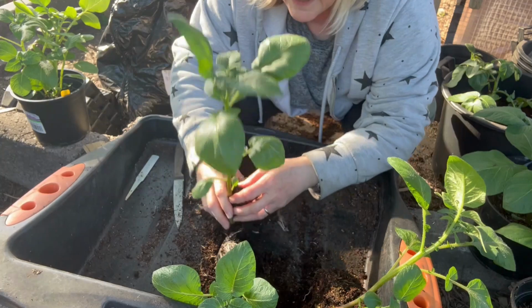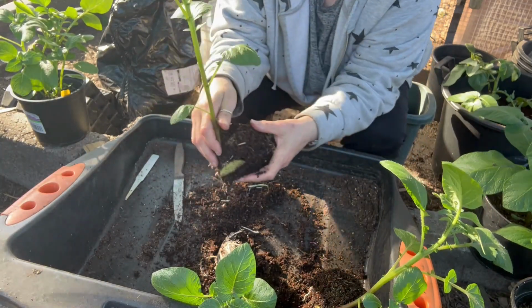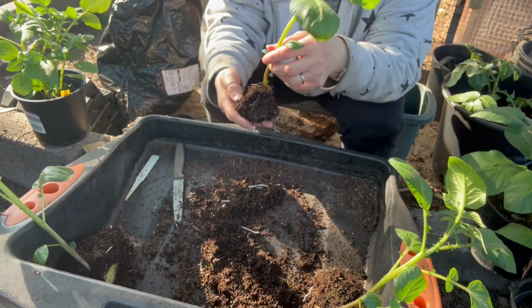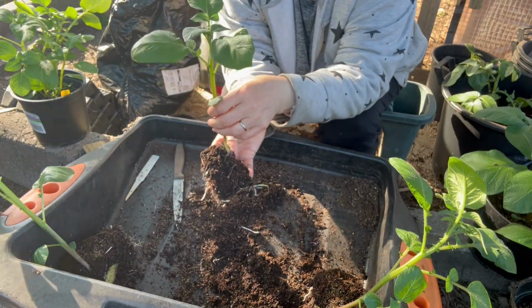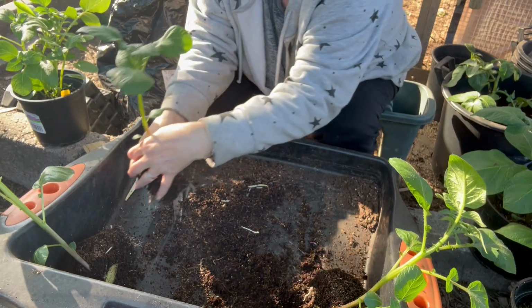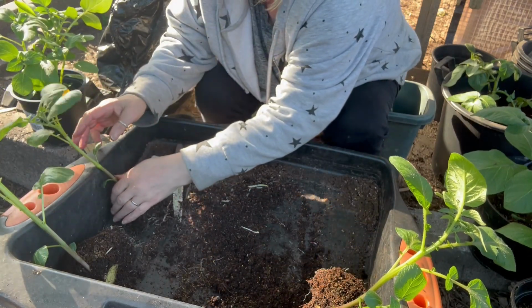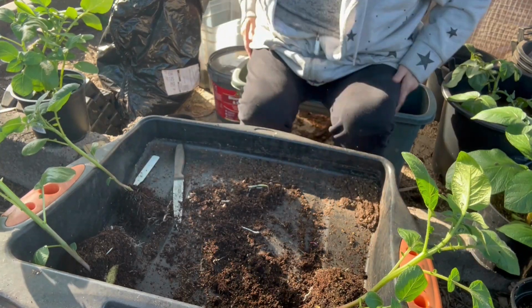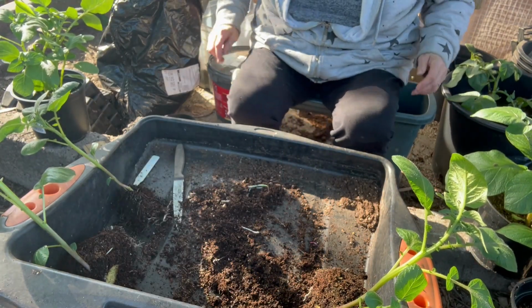So I've got a large one here. And then this little one, it's certainly got roots. I'm going to put this immediately into a smaller pot though. That's not going to go in a big pot. The others will go into a big pot. So, I just need to go and get some more compost.